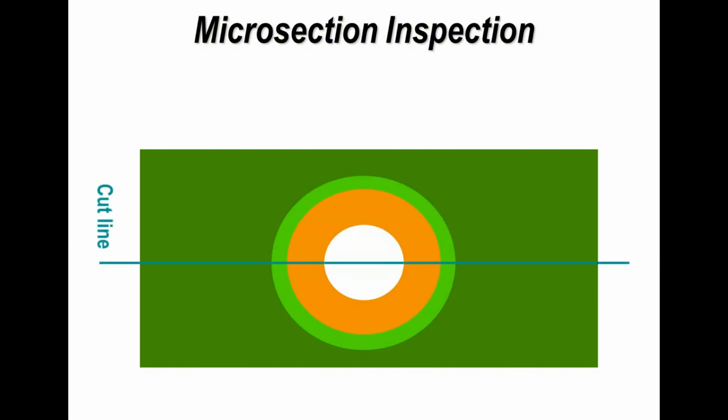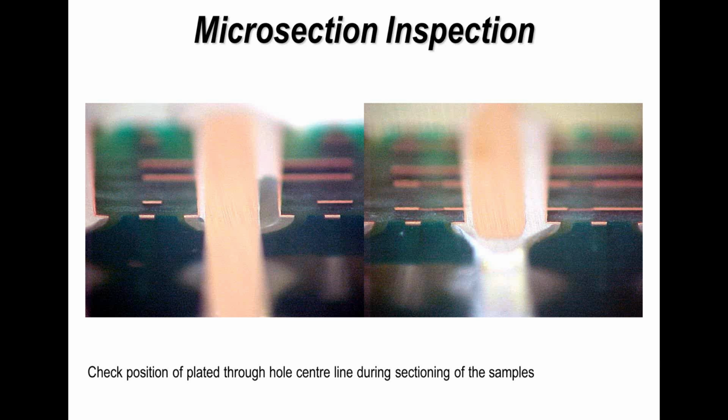So if we're to do a microsection, the important thing is making sure it's central to the plated through hole, and this allows us to measure the plating and be consistent. If the section is done off center, what you'll actually measure is thicker than the actual. If you imagine it, you're not going in the midpoint, so you'll actually get a thicker reading. So whenever you're looking at microsections, look closely at the sample to make sure it's been prepared properly.